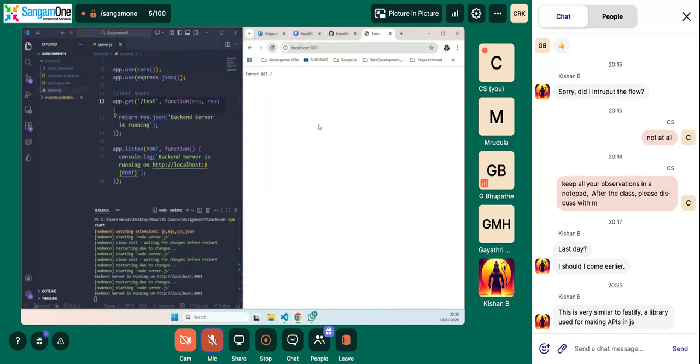I have another doubt. If we put string data inside the .json function in line number 13, then what is the use of using response.json? Can't we just return backend server? You could, but we are trying to do it as per the real world scenario. I do agree, but I just have one doubt.